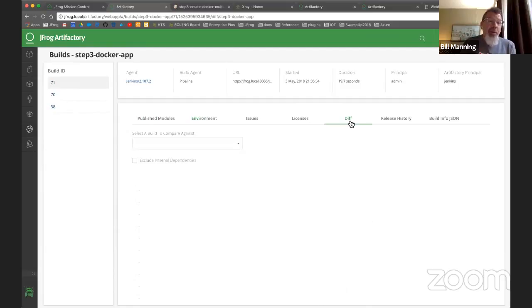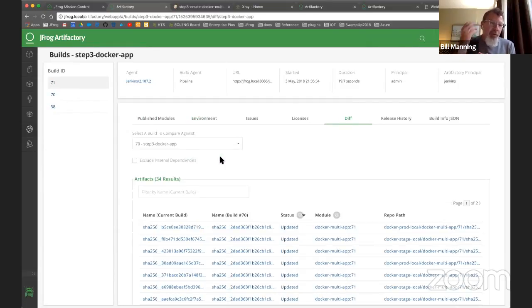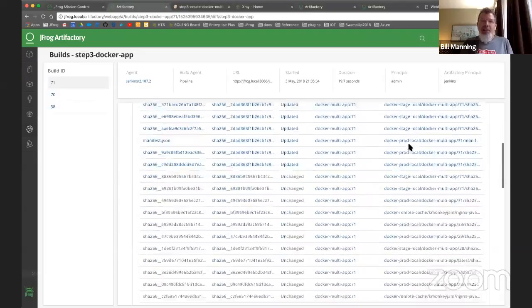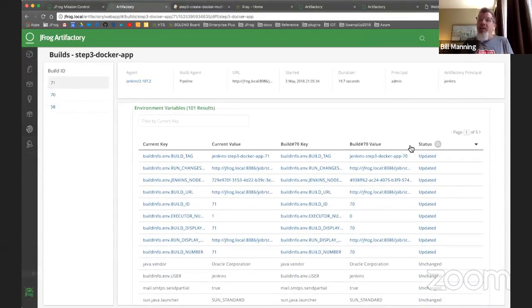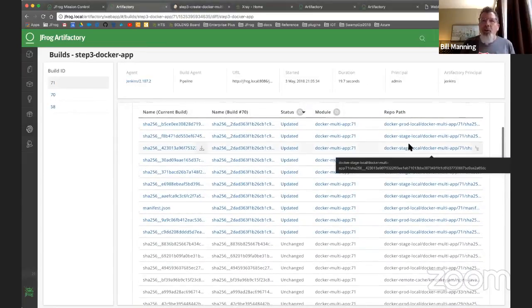And one of the things, by the way, I just want to add to that quickly, is that one of the powerful features of using Artifactory for, say, the container registry is that trying to remediate or debug something that's happening with a container, especially in a web services model, becomes easier, because I can go in here and do a diff between two Docker containers to see what's changed between one and the other. So that's one additional function you can use.